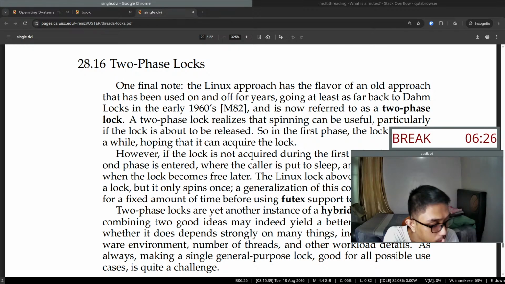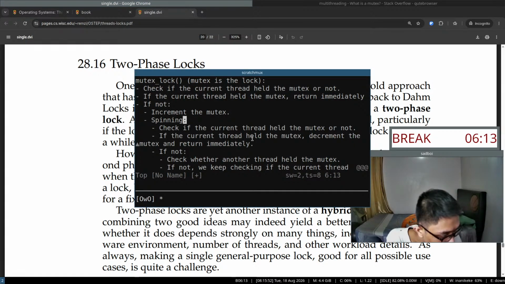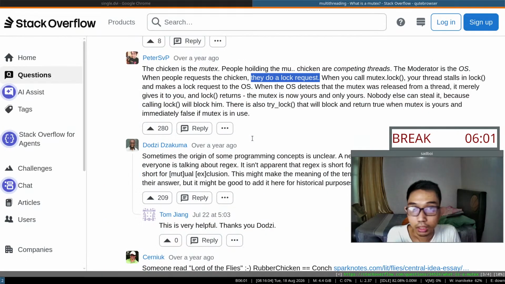Wait, not that one. If atomic bit test set succeeds and sets the bit to 1, that means that the current thread now owns the mutex. I'm kind of curious.